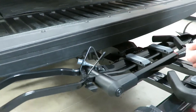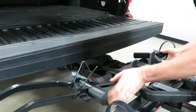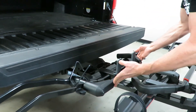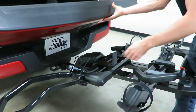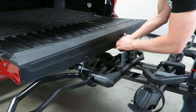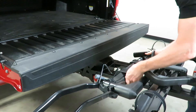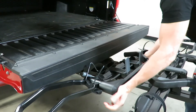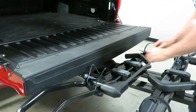A nice feature to this design is that you can flip these two levers and bring this tray out of the way if need be. If I have this completely bottomed out there is a little bit of contact, so all I have to do is bring that out just a touch, get it right up against it, and you've got a perfect fit to this vehicle — then snap that down.